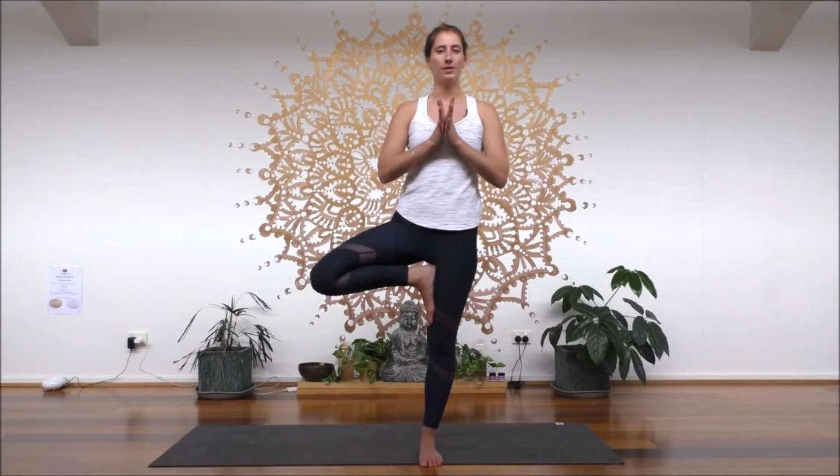When you're ready, palms can come in front of your chest in prayer. Maybe you reach them up to the ceiling or open them out. Whatever you do, just make sure it's the same thing that you did on the other side. And let's just enjoy this stillness here, keeping the strength in those legs, your core.